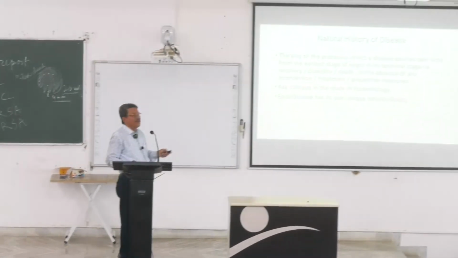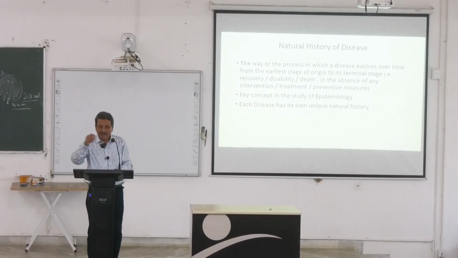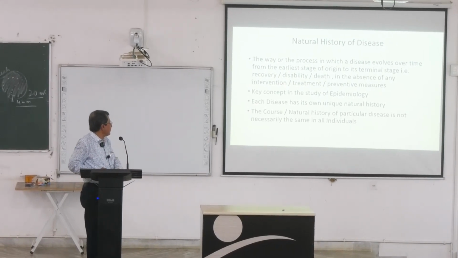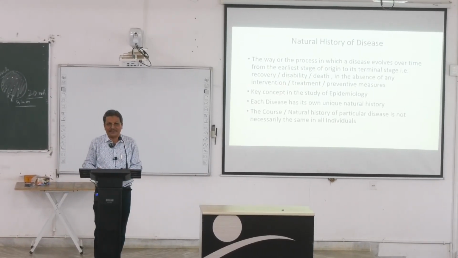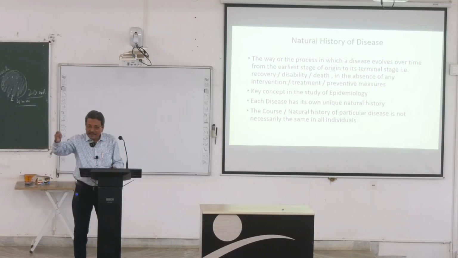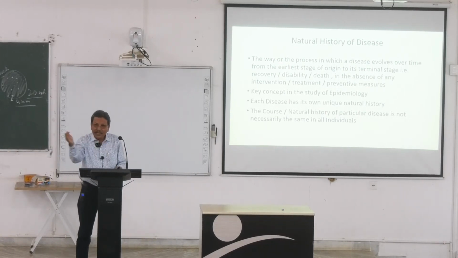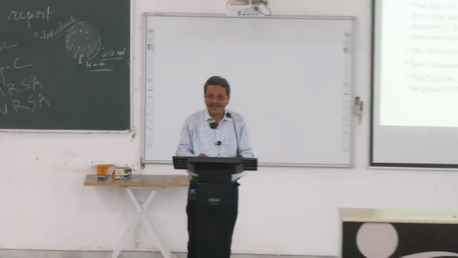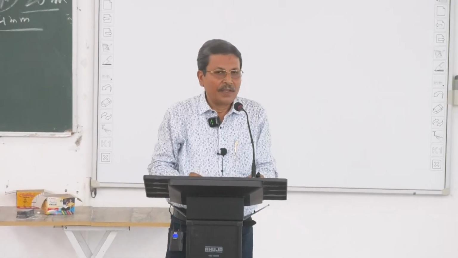Each disease has its own unique natural history. But the course of natural history of disease is not necessarily the same in all individuals. I have already told you, someone suffers, someone may not suffer. So the course of the disease differs from individual to individual, because other host factors are there, environmental factors are there.